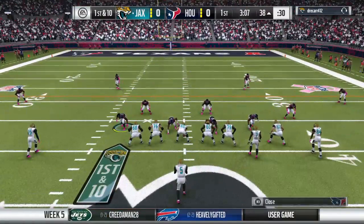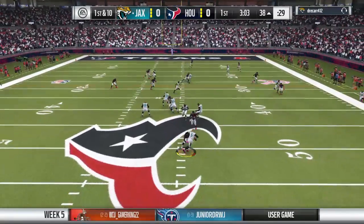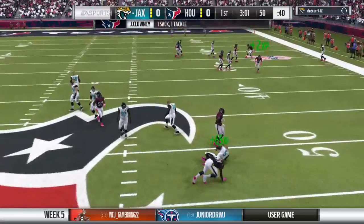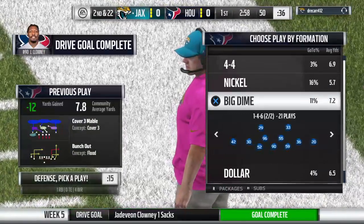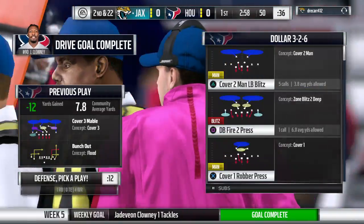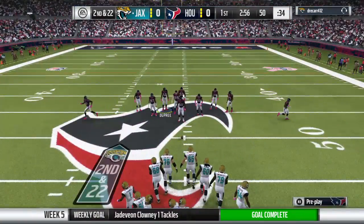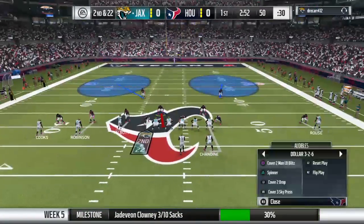They come out 5 wide, 3 of them to the right side. To throw is Bortles. And no escaping this time as he'll go down. They got him for a sack. Boy, he came in off the edge so quickly there. Look out, because that's exactly what was being shouted by the offensive lineman to his quarterback, because he had no chance to block him.